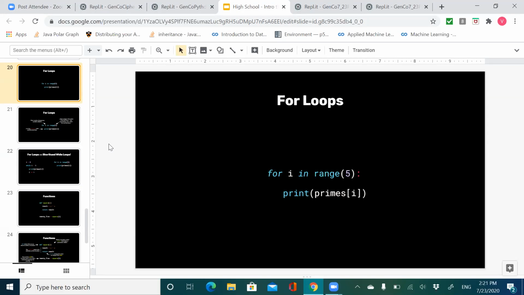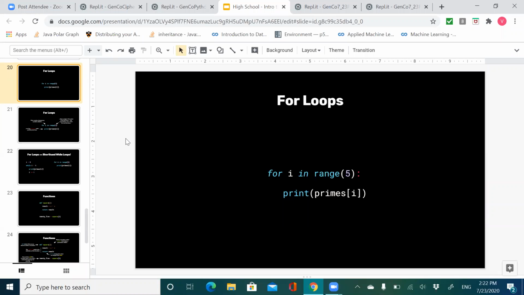It starts at 0 and goes to 1 less than the range you give it, but that's still going to run 5 times. In this case, we're saying for i in range(5), print primes[i]. So it's going to print every value of primes: the first time primes index 0, then primes index 1, primes index 2, and so on until we get to primes index 4.